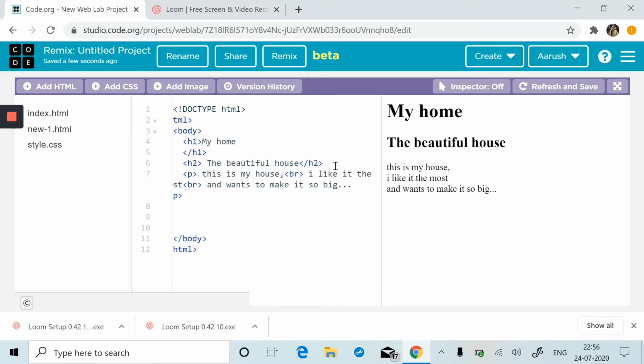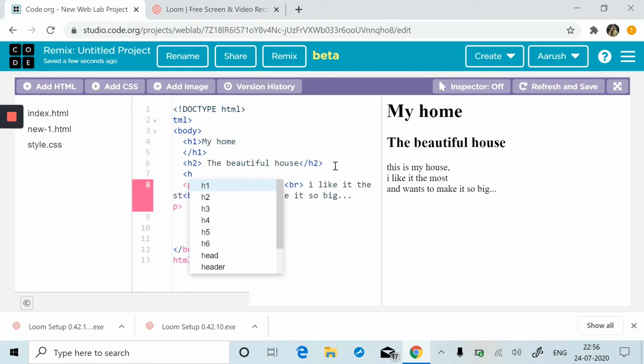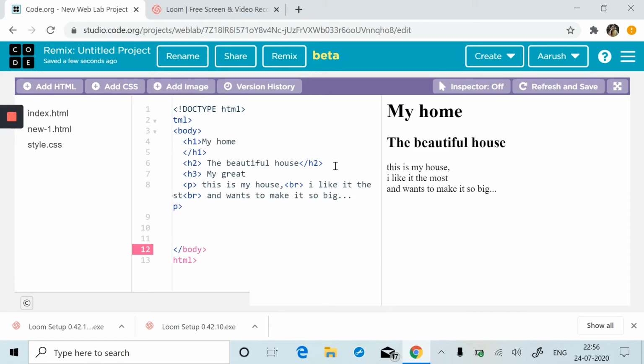Now I want to make another heading over here. Same thing, this is H3. My great happy. All right. And then we'll have to close it as usual.